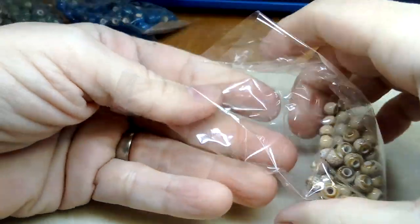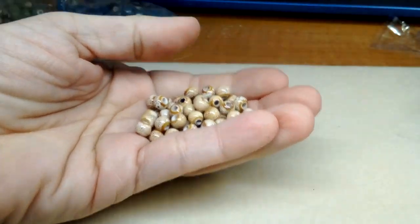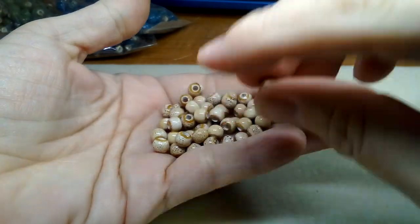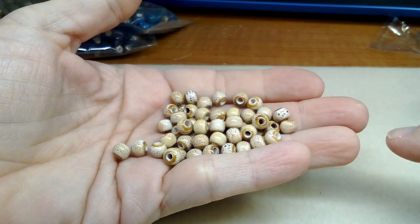So even though I spend a lot of money on beads, I've grown out of being a spendthrift in the sense that I know how to save my money quite well. That's why I have lots of discretionary funds.